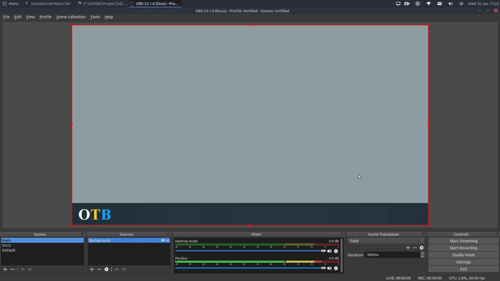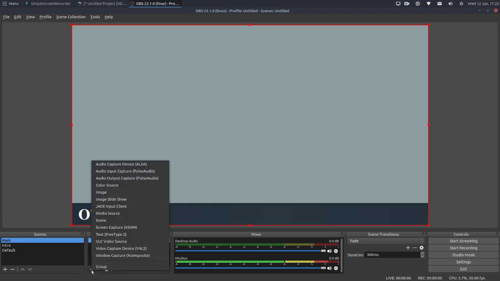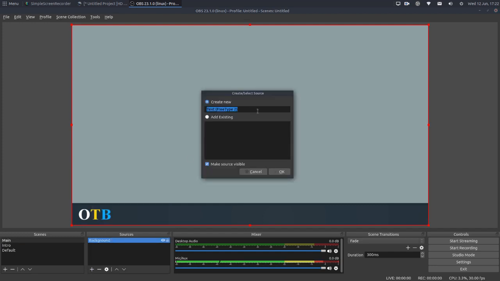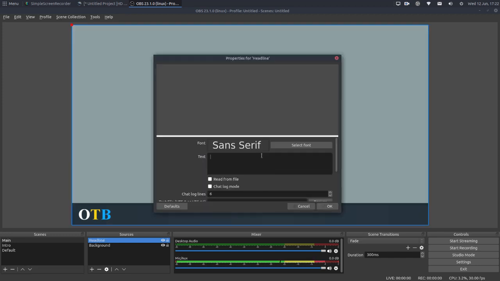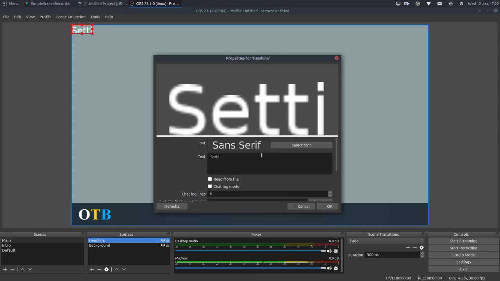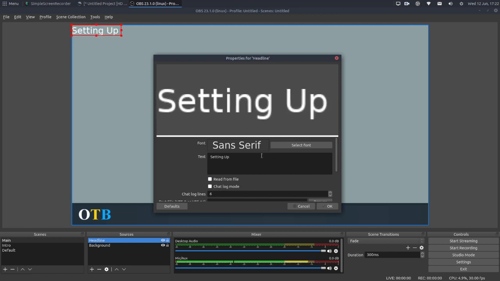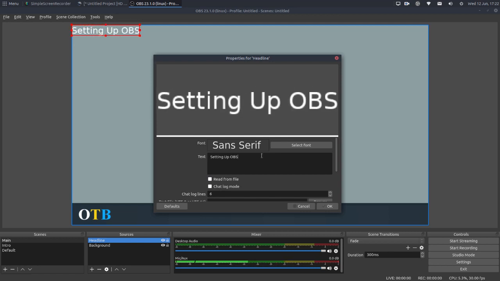It's also a good idea to add any text that you need to put in now. So again, in the sources window, I'm going to add text. If I change the name of that to headline, I know what I'm talking about, and suddenly I will get this box where I just have to type in whatever I want. So how about setting up OBS, which is what this tutorial is all about.